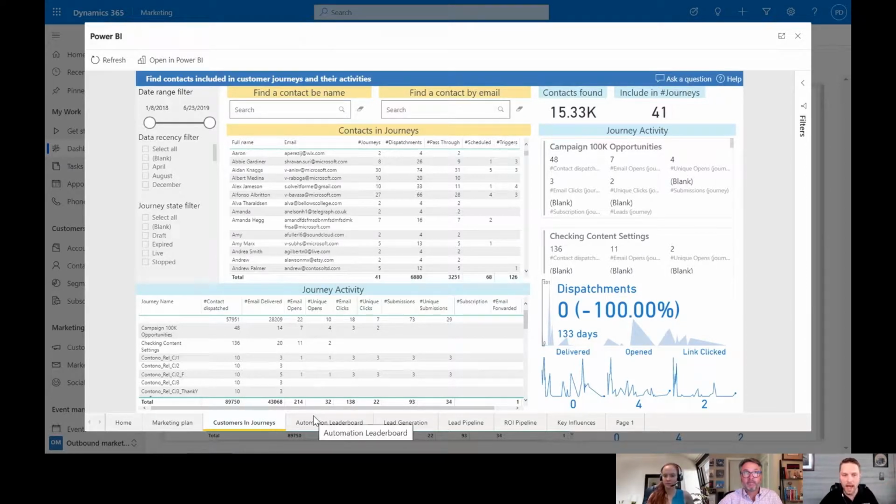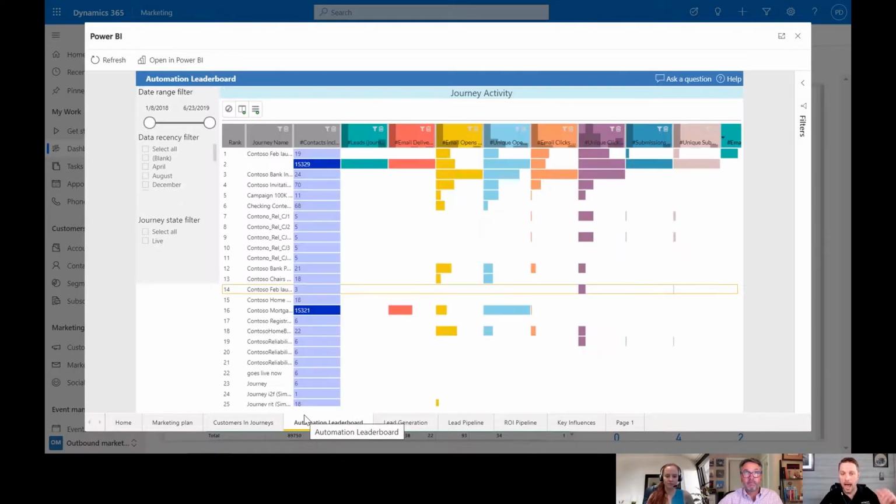So just for a couple examples here, we can start to see, if we want to look at customers by journey, how effective are we in including these people? How many are actually active participants in the journeys? If we want to see how our results stack up on a journey by journey basis, this is great over a period of time. If we start to see we're taking one approach that's super effective versus another approach that's not so effective, we can lay out those different activities by journey over time.